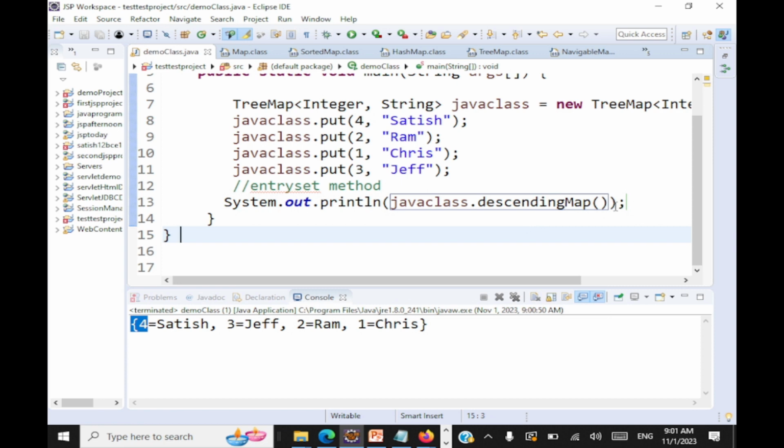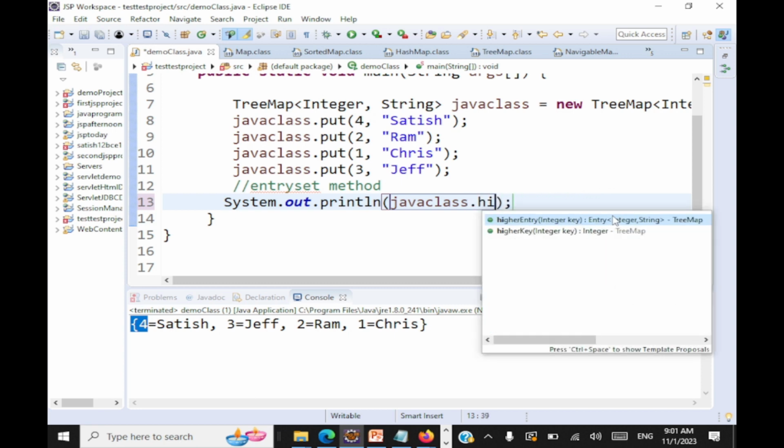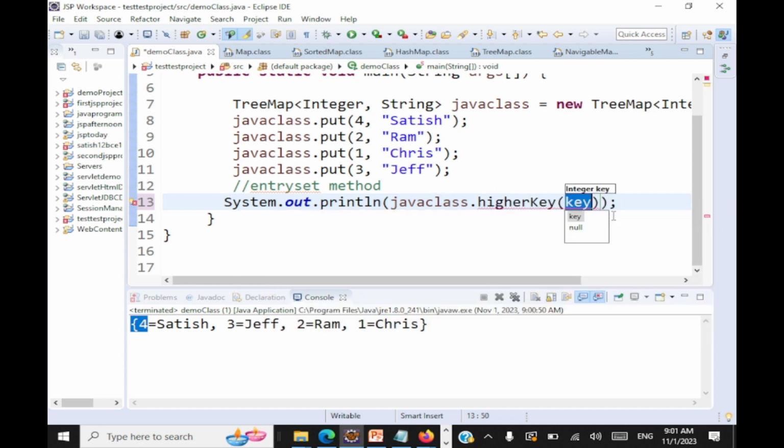And there are a few more methods like higherKey, lowerKey, floorKey, ceilingKey. Lot of methods are there. We're just looking at a few more methods and then we'll wind up TreeMaps. That is the TreeMap object dot higherKey, and I enter a key like 3. It'll return the immediate higher key to 3.